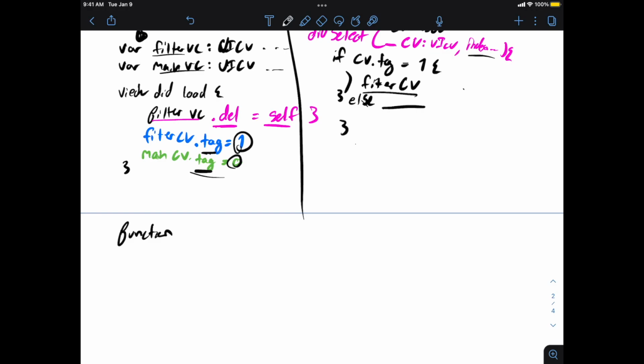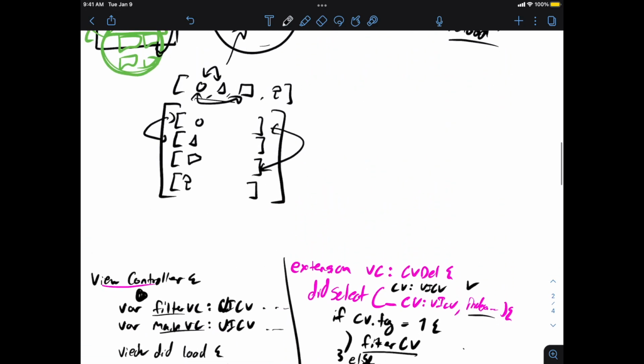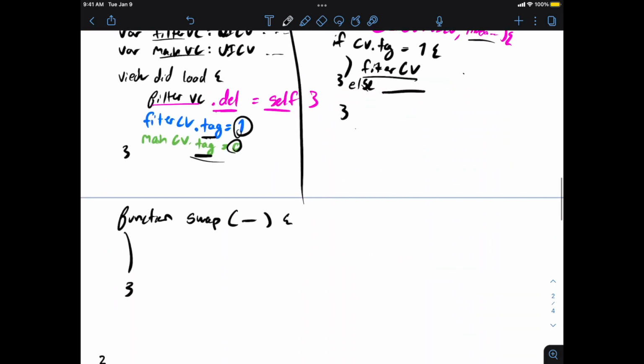So swap, and then something to let me know which two I'm swapping. And this function's responsibility is to do exactly what we talked about here. So change the order of arrays, and then reload the collection view.